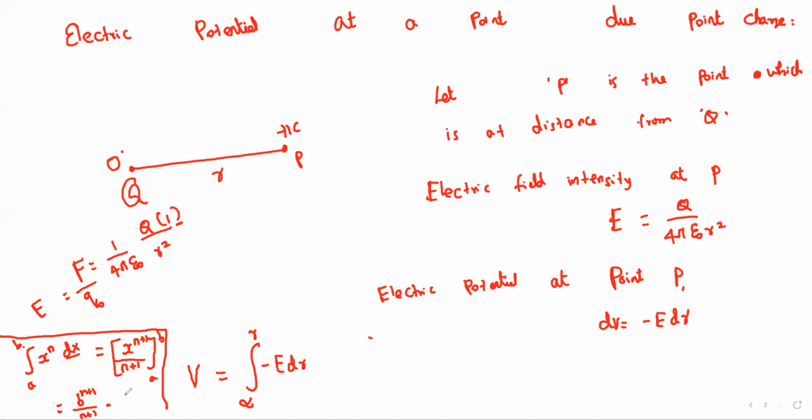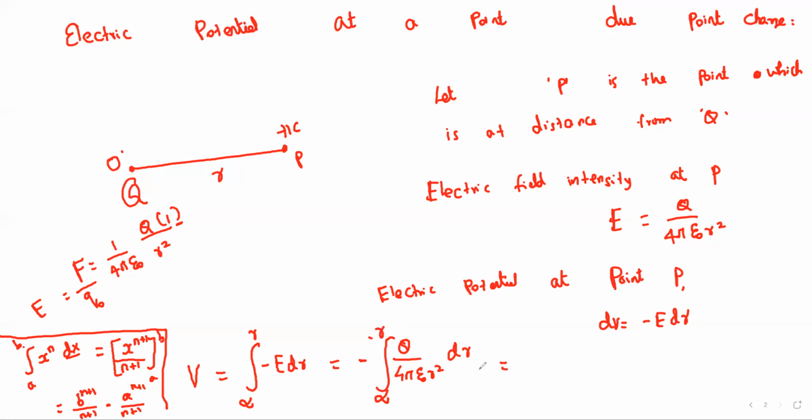Then after that, instead of x, you should substitute a to the power of n plus 1 by n plus 1. So this is how the integration works. Now we have to do the integration of E with respect to R. So what can we do? E is equal to minus Q by 4 pi epsilon 0 R square dr, and the limit is again minus infinity to R.